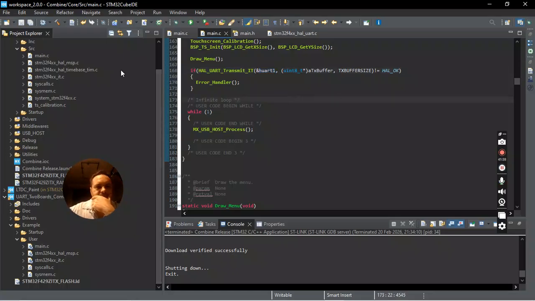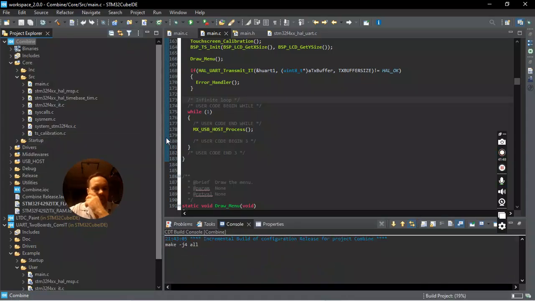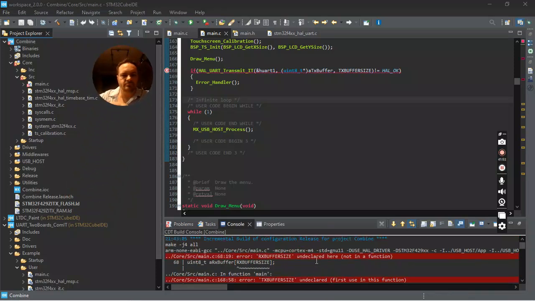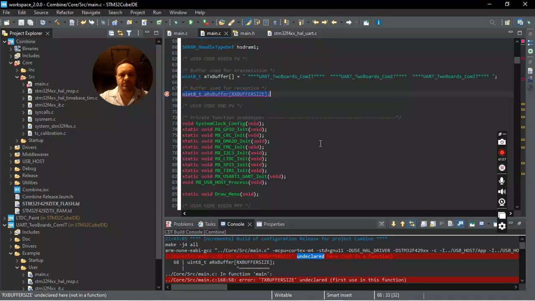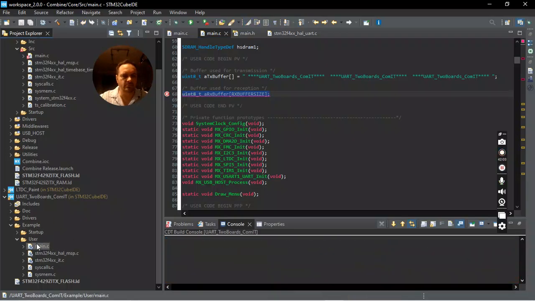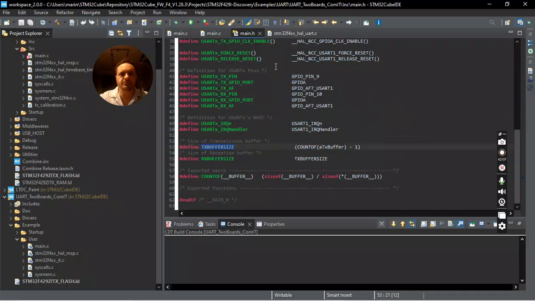Right. Let's see if this code builds. Build. Example and Rx buffer size.